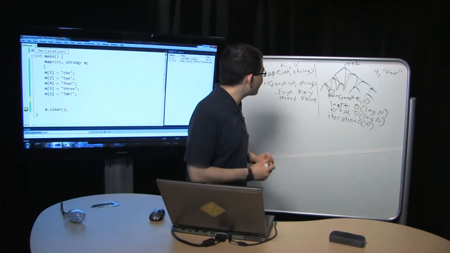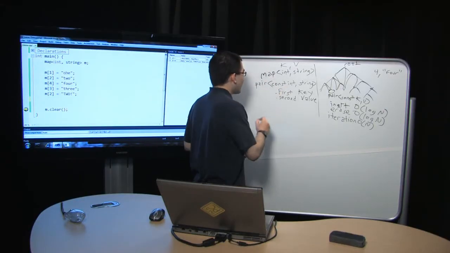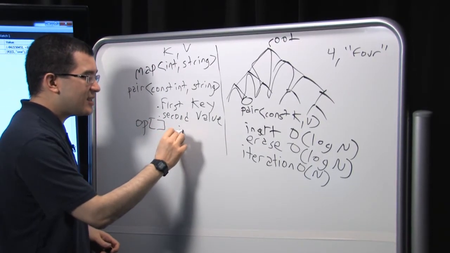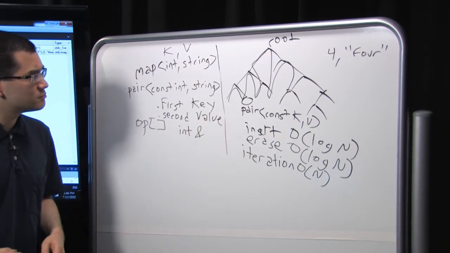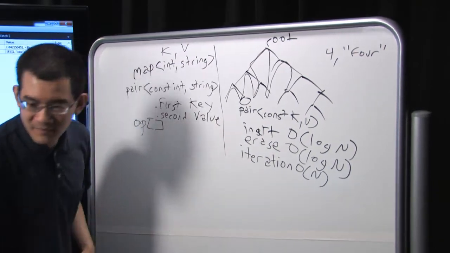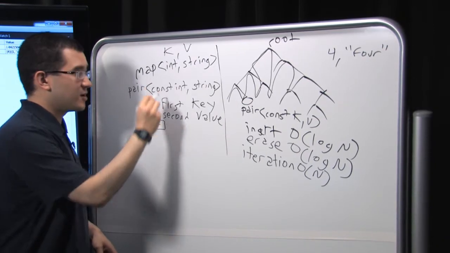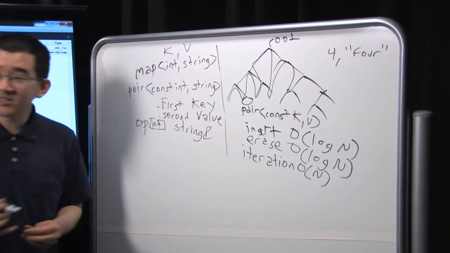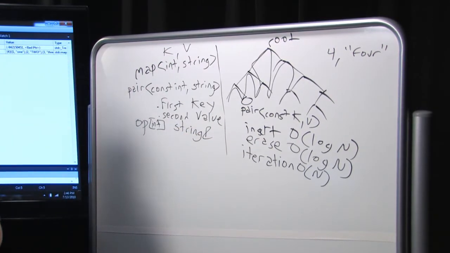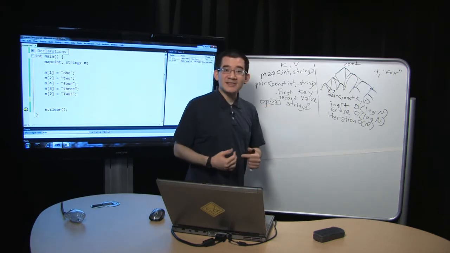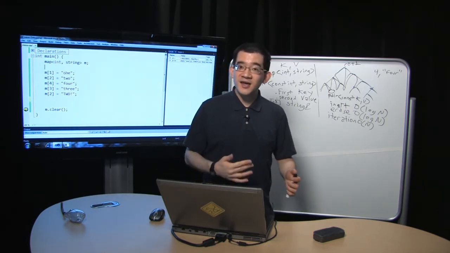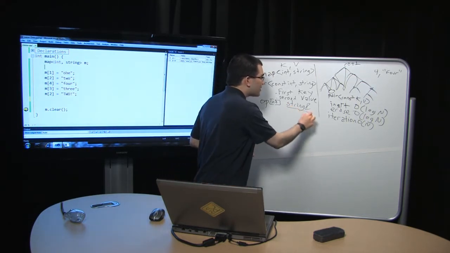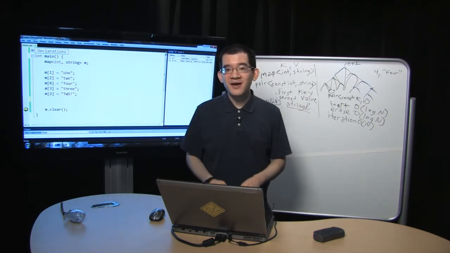What this is doing is, if I have a map, say from int to string, and I use operator bracket bracket on that map, if I give it an int, because the key is of type int, it returns a string reference, because that's the value type. What it's doing is it's going to do a lookup. It's going to say, OK, does this key exist in my data structure already? If it does, then it says, great, I'm going to go find its value and return a reference to it. Because it's a modifiable reference, I can then assign or otherwise modify that value in place.